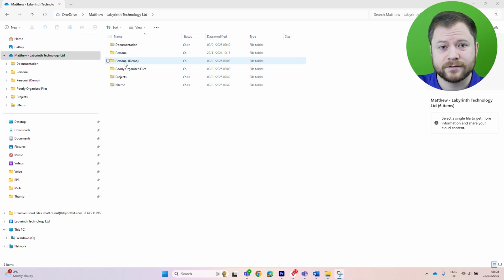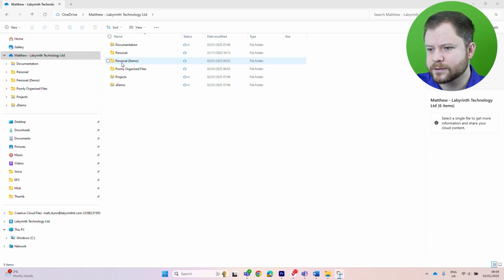So one of the first things that I recommend that you do in your OneDrive is to create a folder called personal that you use to keep all of your personal files. That way, you know it's locked down. Nobody else has access to it unless you decide to share it with them. And then you can feel confident that the files you're putting in there are not accessible to anybody else.